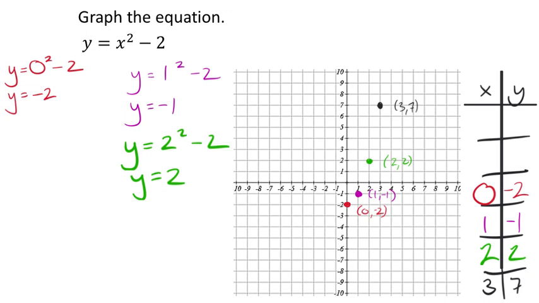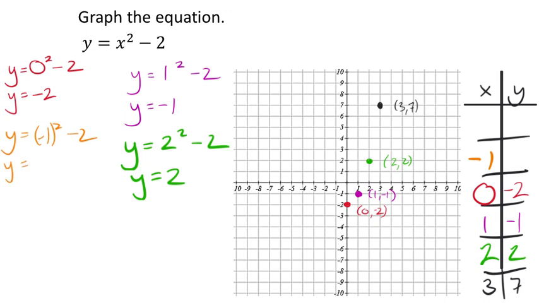Now, I don't actually have to do any work for those other points because of the axis of symmetry, but let's say that you don't get the axis of symmetry thing, and that's okay if you don't. Well, if you don't, just keep plugging stuff in. So we'll try another value, let's try negative 1 this time. So we know that y equals x squared minus 2, but we'll replace the x with negative 1.